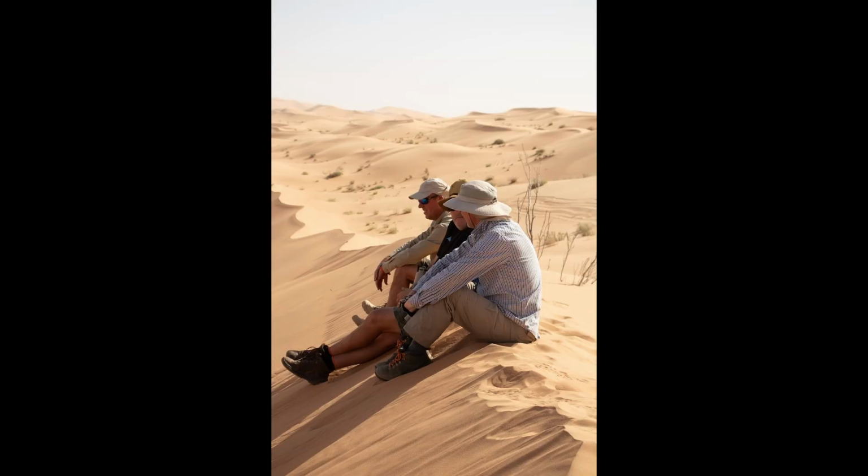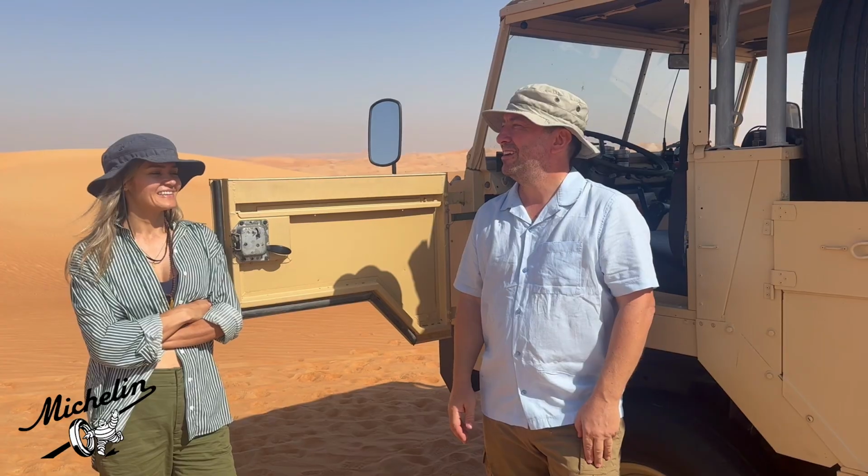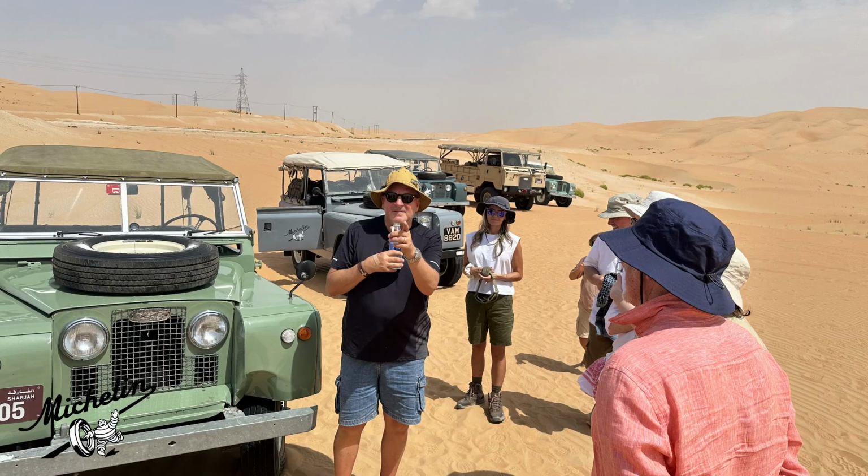Every time you come to the desert, it's like this thing I said: this is your friend. The backdrop of the common ancestry of the vehicles is quite nice. There are a lot of similarities between the 101 and the other vehicles, a lot of common parts and elements, but having the mixed backgrounds and nationalities just makes things more interesting. You learn a lot more, I guess. Yeah, it's just amazing. A wonderful experience.